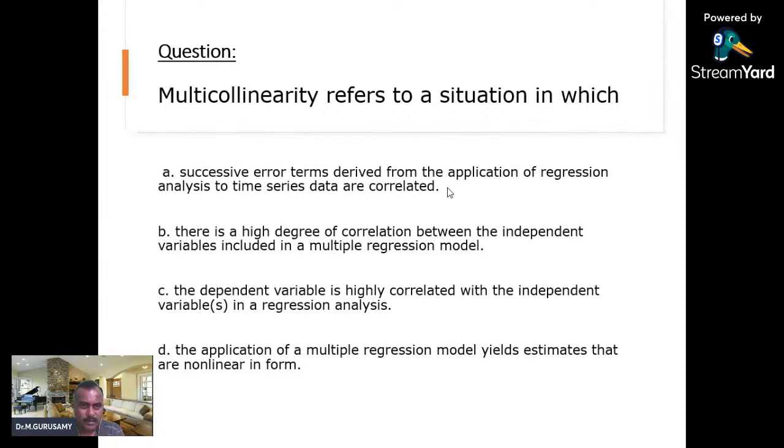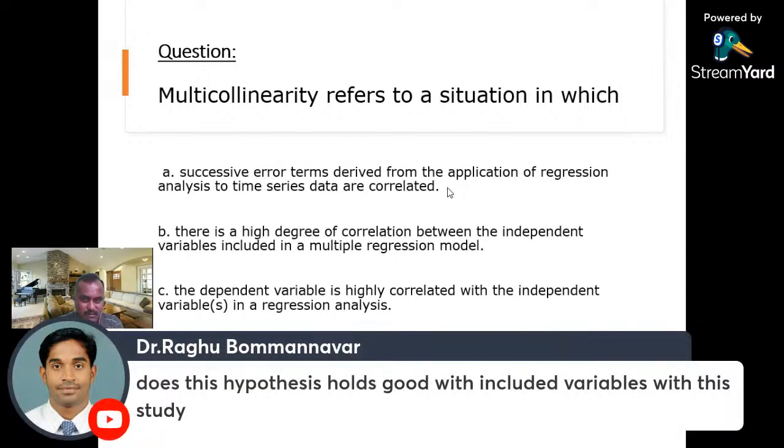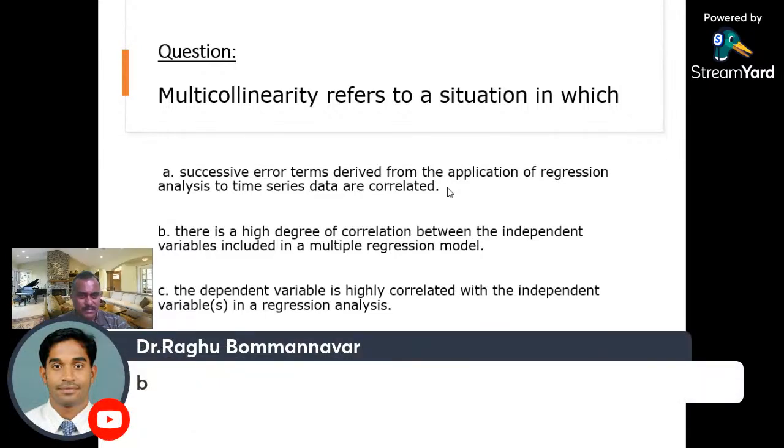Multicollinearity refers to a situation in which, option A, successive terms derived from the application of regression analysis to time series data are correlated. Please read the questions.